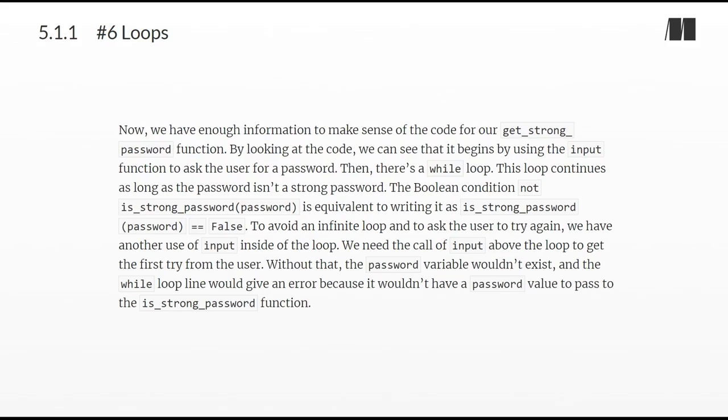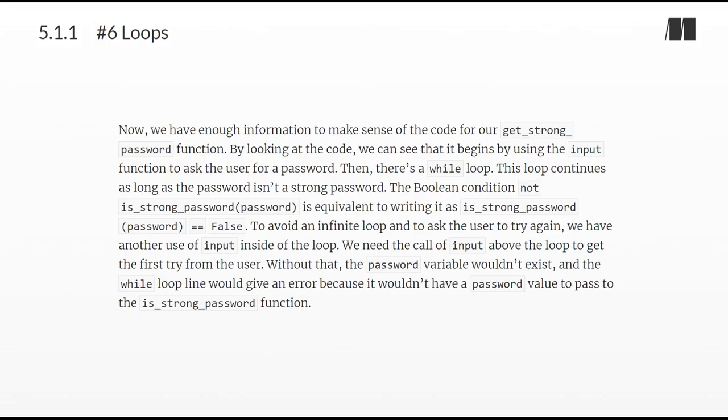Now, we have enough information to make sense of the code for our getStrongPassword function. By looking at the code, we can see that it begins by using the input function to ask the user for a password. Then, there's a while loop. This loop continues as long as the password isn't a strong password. The Boolean condition not isStrongPassword of password is equivalent to writing it as isStrongPassword of password double equals False.